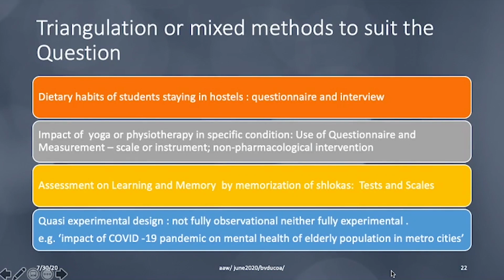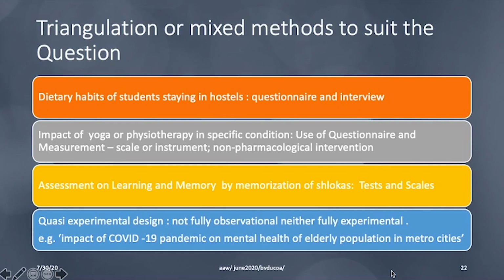In all the 7-8 examples I gave you in both these presentations, I couldn't provide you with an example for one technique alone, because researchers tend to use 2 or 3 techniques together. This is known as triangulation or mixed methods, to get a better outcome and a true picture.